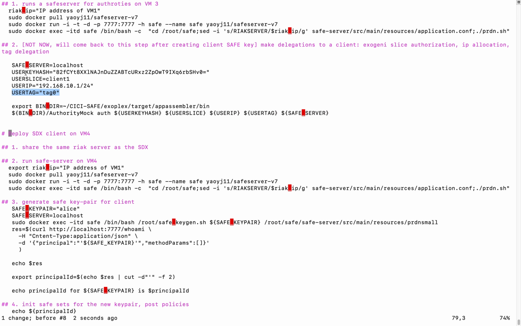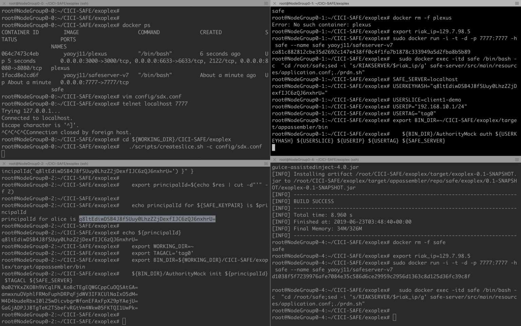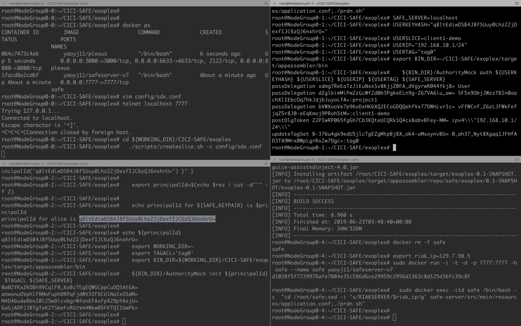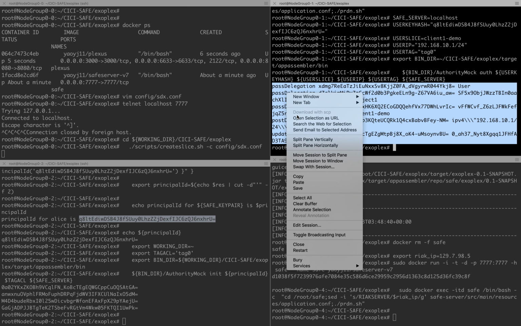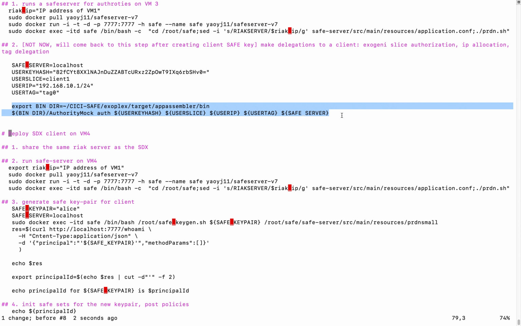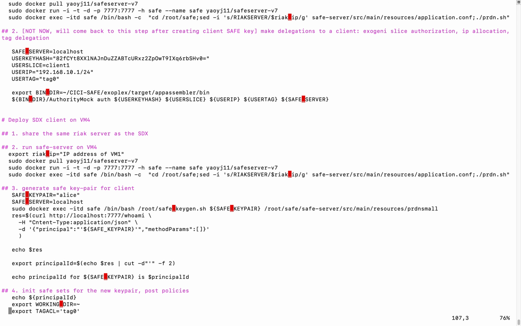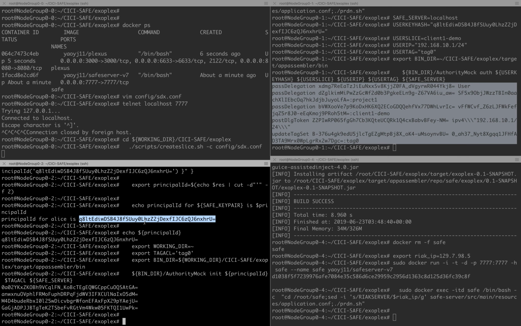Then we run this command to make delegations to Alice. So it will have several lines of output. In my previous guide, I said to copy and paste each line and do something. We can still do that in this way, but I also generated a script that can do this automatically.